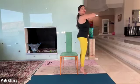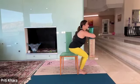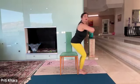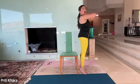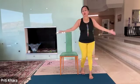Very good. Give me four more heels up. Excellent. Good job, Tarini Bain. Last three, two, last one, and we come up, we unlock our posture, sitting at the edge of our chair. We all are getting old. I'm not saying it in a negative way. So, sit a tiny bit back, but not resting your back, holding the edge of our chair.